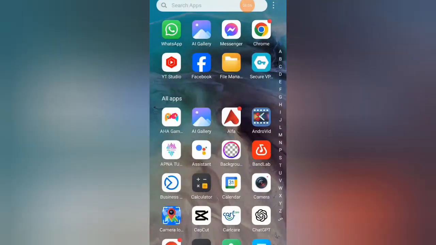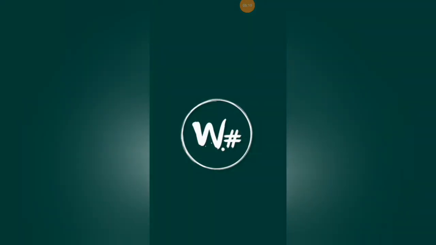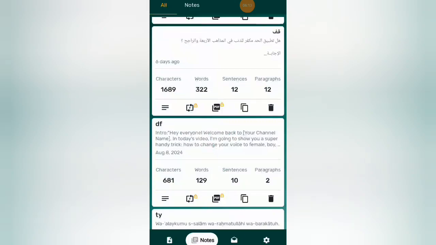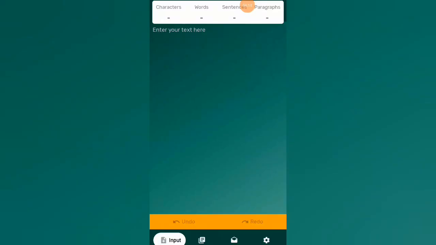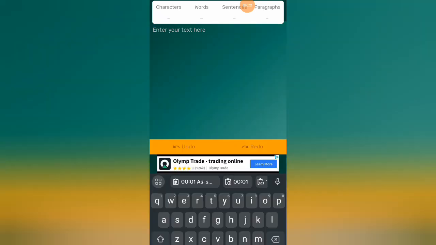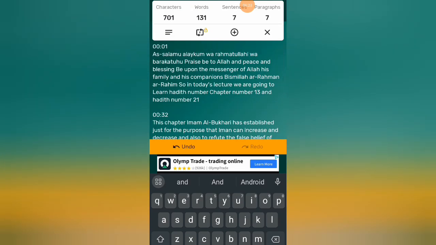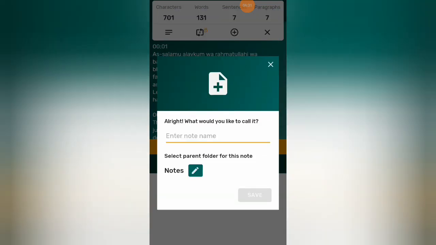After coming back, you can open any notepad that you have, or if you are using your computer, you don't need a notepad, because you would have Word and other software, so you can paste that. So now you can see I have pasted it there, and now you can change or save this.